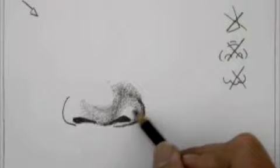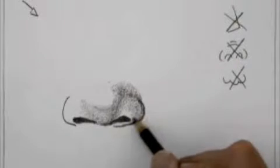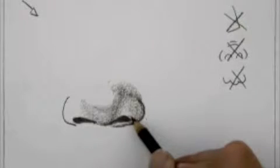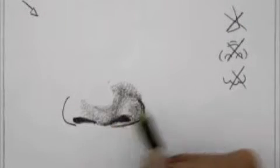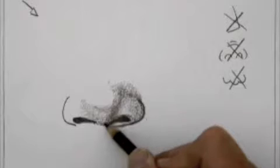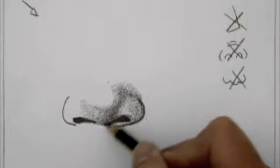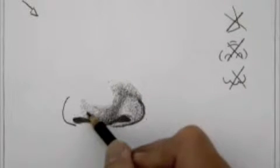Now since the nostril comes off of your head a little bit too, it's not going to be completely dark on either side. It's going to get lighter the closer it gets to the inside part of the nostril, or actually that part just above the nostril. So you can see I'll leave a little bit of value right there, and go back and make the right side of the nose a little bit darker.